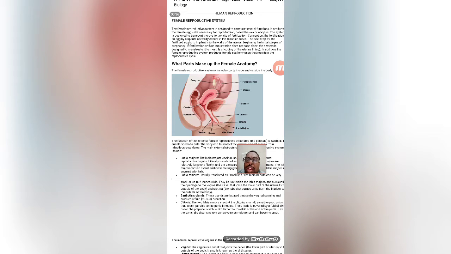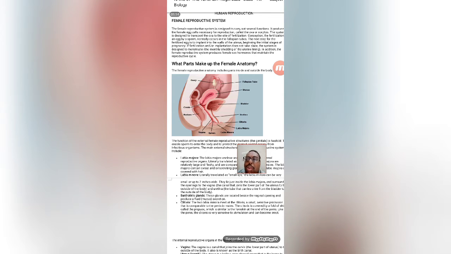If you're comparing the male reproductive system and the female reproductive system, one thing is very important. The male reproductive system is responsible for producing sperm, and the sperm will be given to the female reproductive system. Fusion, attachment, growth of the fetus, everything takes place inside the female reproductive system. So it is very, very important to understand the female reproductive system.